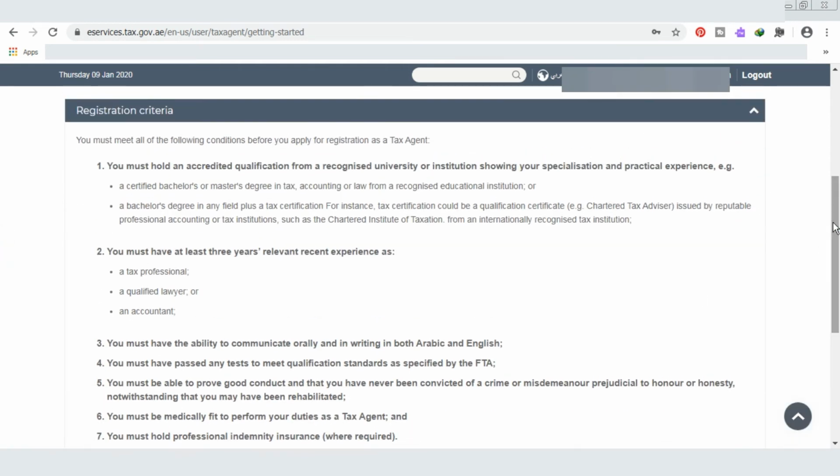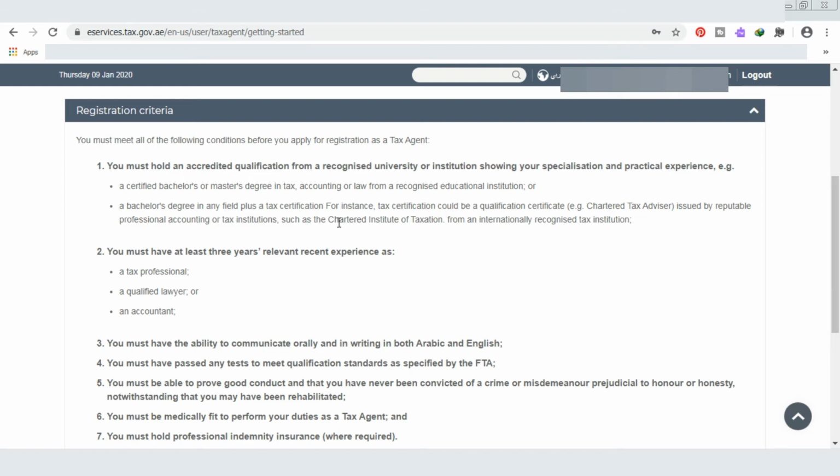Registration criteria. You must meet all of the following conditions before you apply for registration as a tax agent. Number 1. You must hold an accredited qualification from a recognized university or institution showing your specialization and practical experience, e.g. a certified bachelor's or master's degree in tax, accounting or law from a recognized educational institution, or a bachelor's degree in any field plus a tax certification.